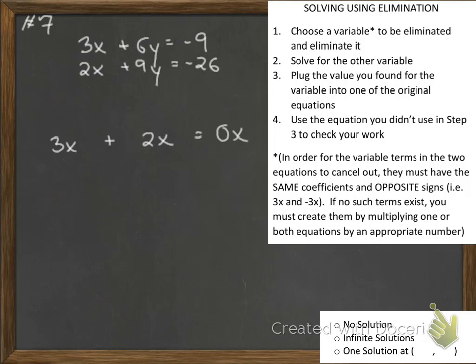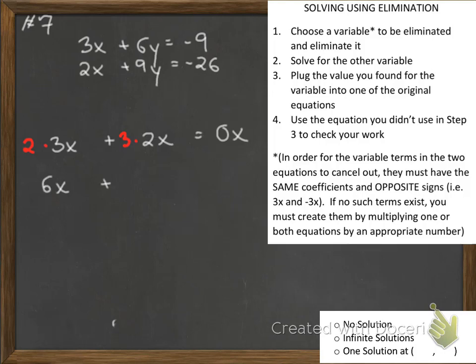Okay, so how would this work? Well, how do I make 3 into the same number? So this is very similar if you remember the process of finding a common denominator. For example, let's say I had to add 1/3 and 1/2, right? Well, remember you can't add fractions with different denominators, so you'd have to multiply that by 2 over 2, and you'd have to multiply that by 3 over 3, and you get 2/6 plus 3/6 equals 5/6. Okay, so in the same way, I'm going to do a very similar thing here. I'm going to multiply this by 2, and I'm going to multiply this by 3.